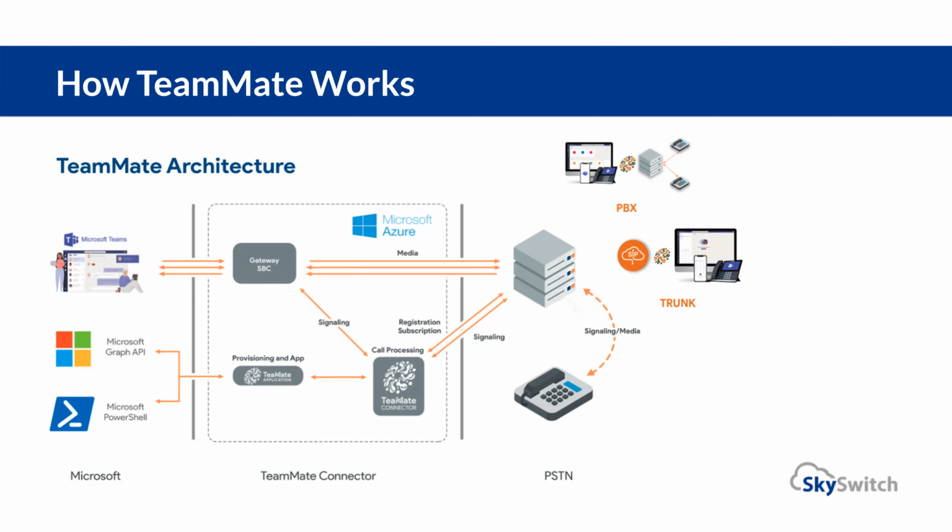So on the other side, this is the SkySwitch domain, with the PBX's trunks. The underpinning technology is direct routing, which is in the media all the time these days. So we're leveraging that. And you can get direct routing in different ways, but it doesn't give you near the functionality that Teammate will give you.